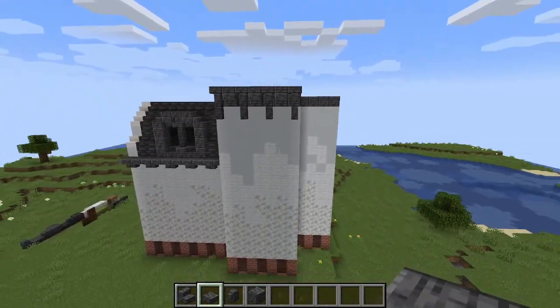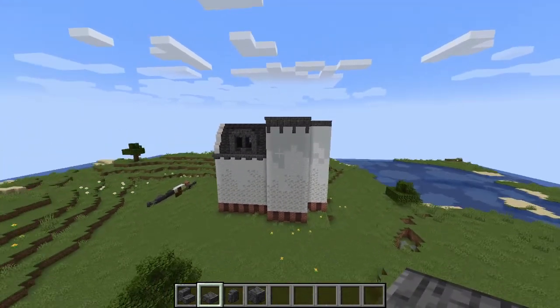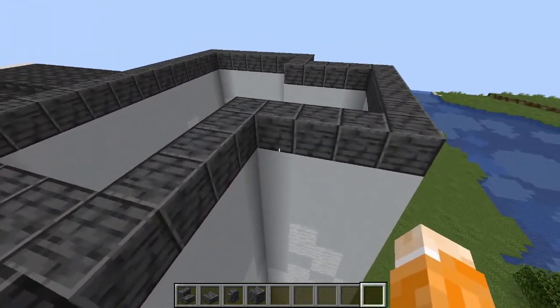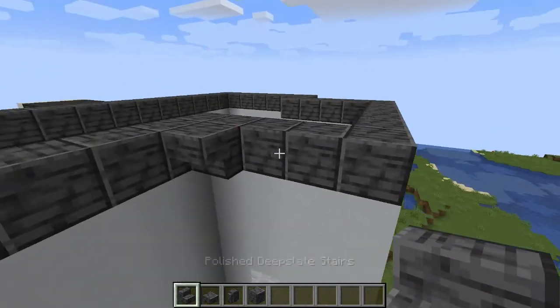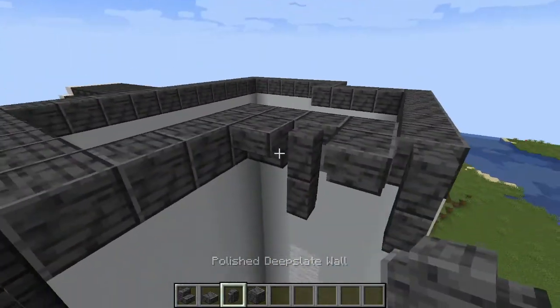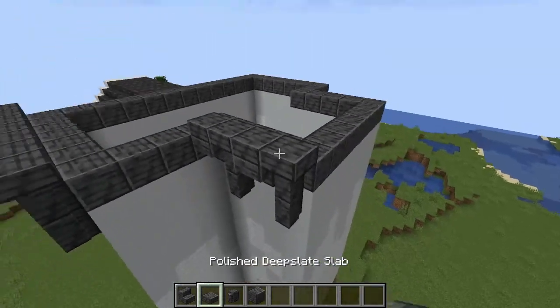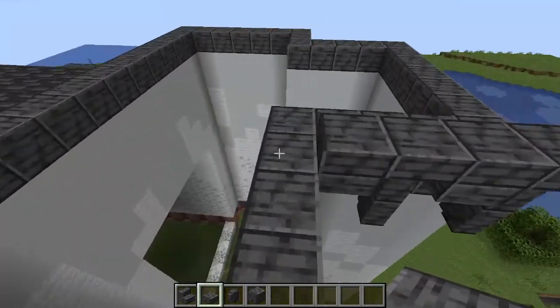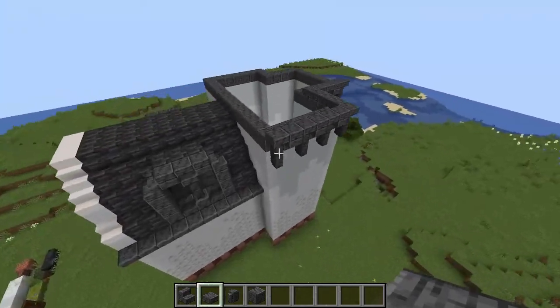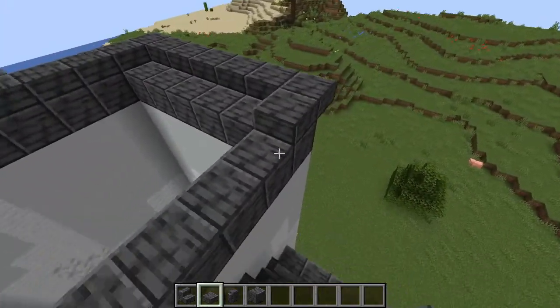So in the end we get this pattern on here, and on each forward and backward facing face, you just want to carry on that pattern. So on here, as you can see, like this, just do that, and in the middle bits you just want to place the slabs on top of the blocks there. So let's just carry on that.